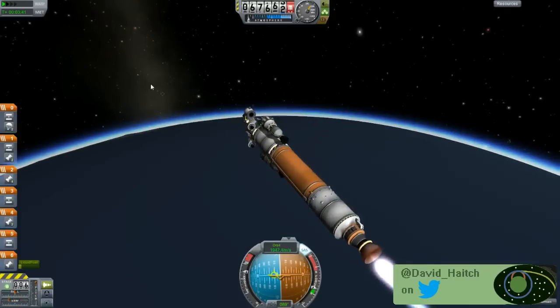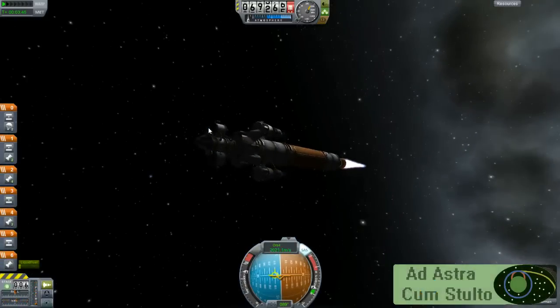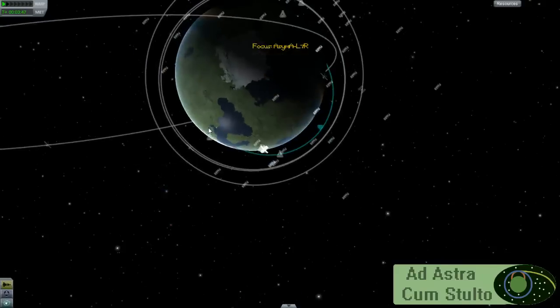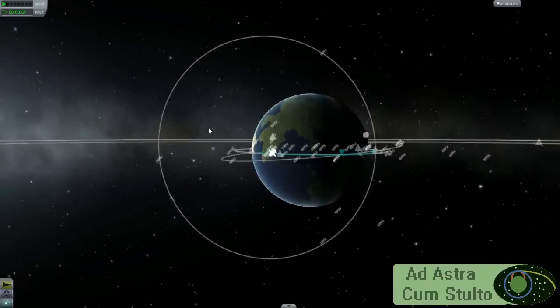What was that going by? I always think it's neat when I come within 20 kilometers of debris by accident. That's why I keep so much of it around. It makes the world seem cozy.